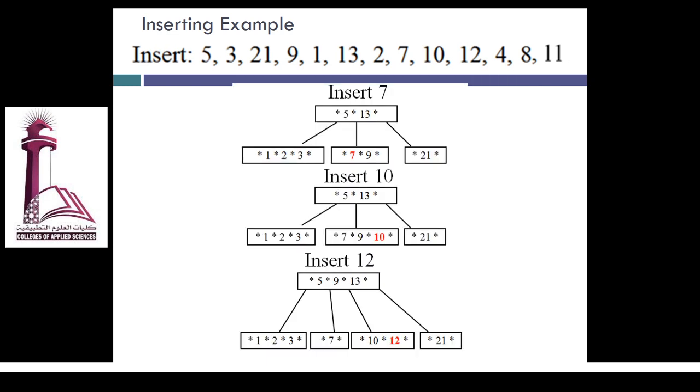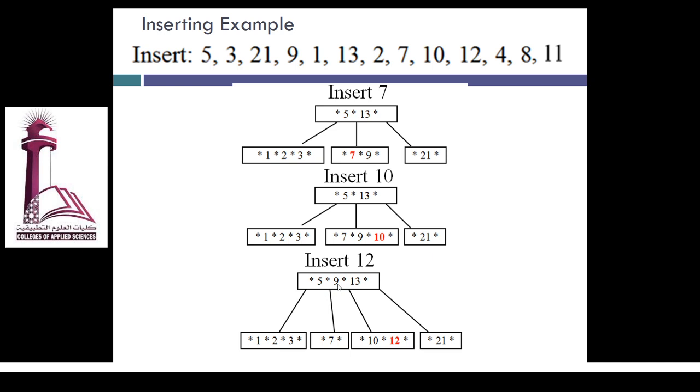So with this tree we are going to insert 4. So where to insert 4? 4 is less than 5. So it must be inserted in the left. So you will come to the left. So on the left the node is already full. 3 keys it is having. So what you have to do? You have to move the middle to the parent. So 2 is the middle one. So you have to move this middle to the parent.